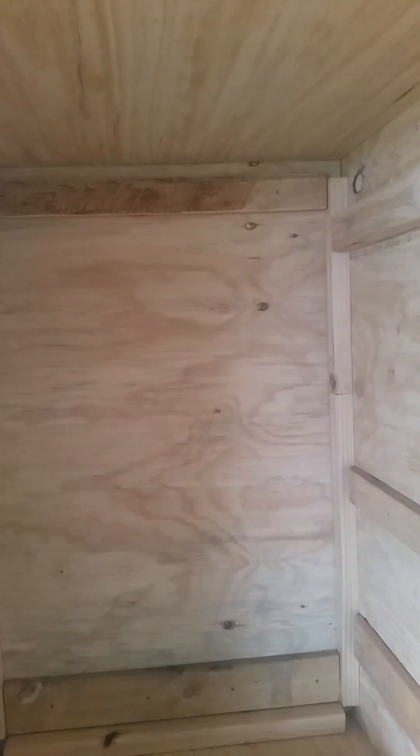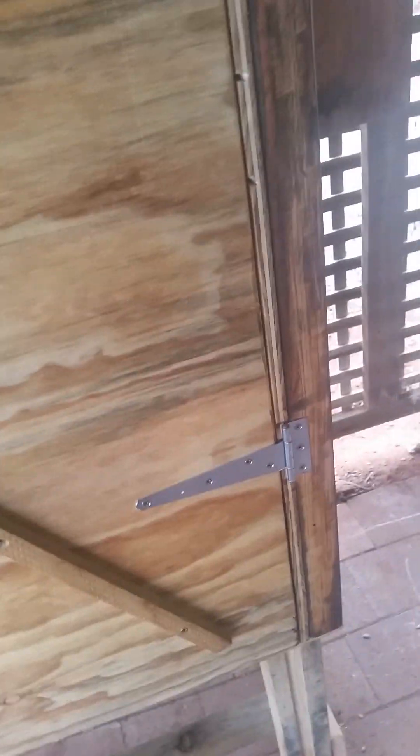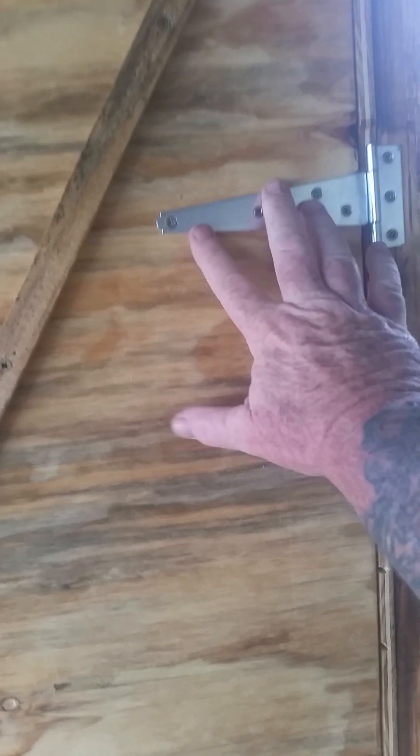I've pretty much acquired all the timber for nothing except I paid for the ply and the hardware — the latches and hinges. They're small gate hinges, you can tell by the size of my hand. If I want, I can put a bolt lock up here and a bolt lock down here if I get a lot of bowing.